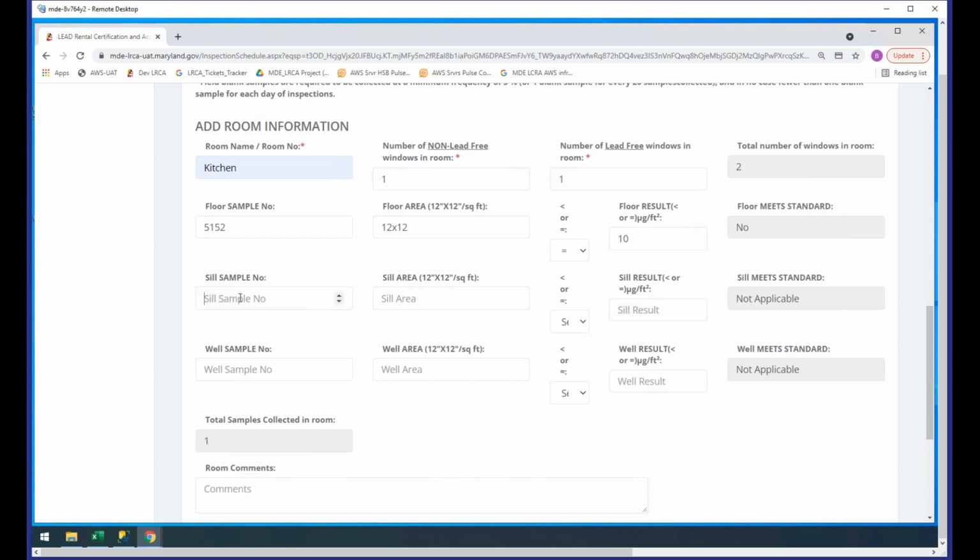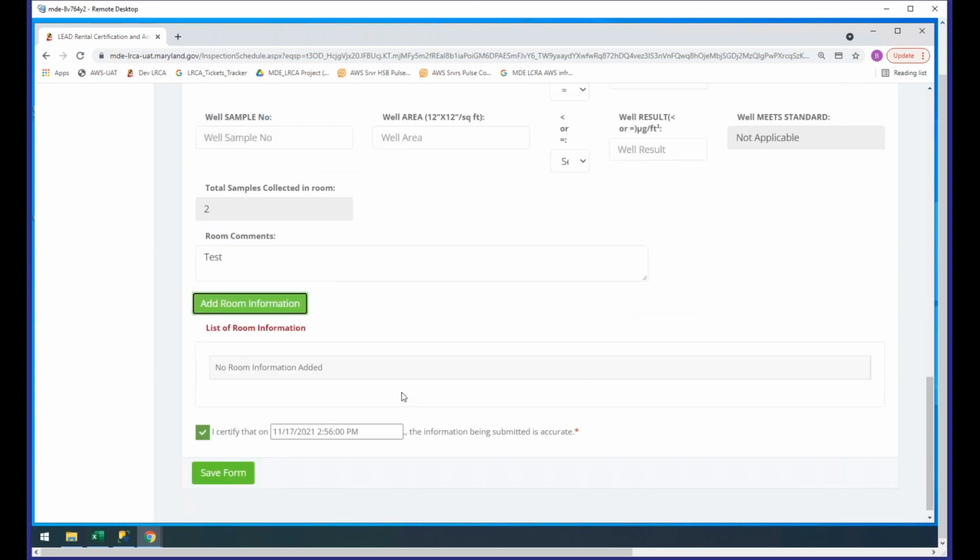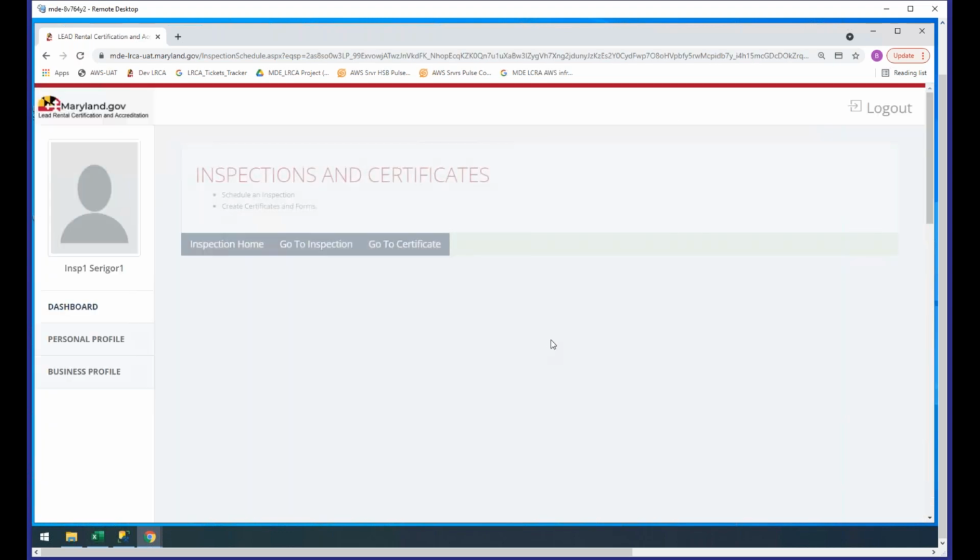And if this room has any sill sample details, you can enter those here. And see, I entered only floor and sill. So the total samples collected is 2. And if there are any comments, I'll just add the comments and say add room information. Yes.